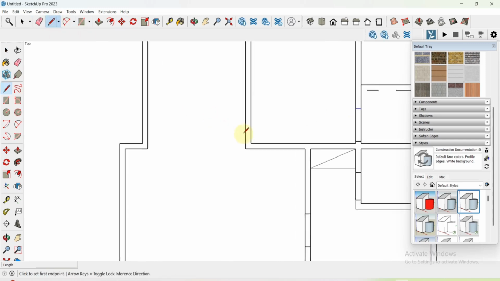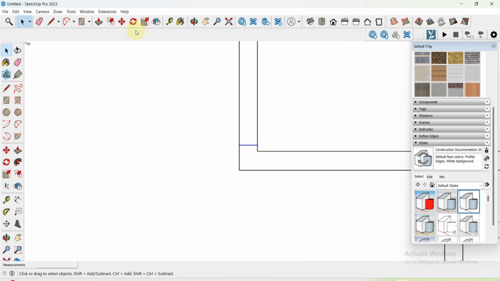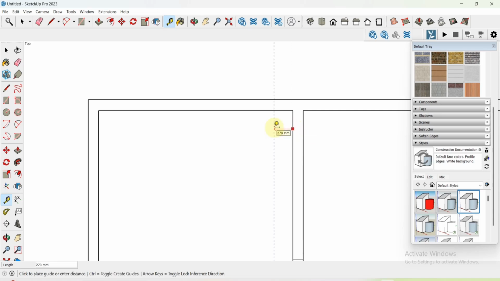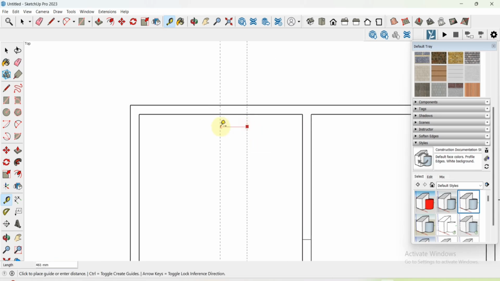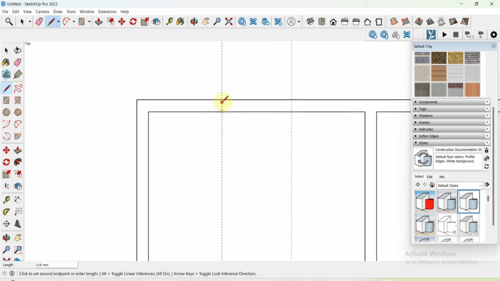We have the kitchen door here. Select it. Make a copy of 900 too. Measure 950 here. The width of the window is 900. Then use the line tool and mark out the window.